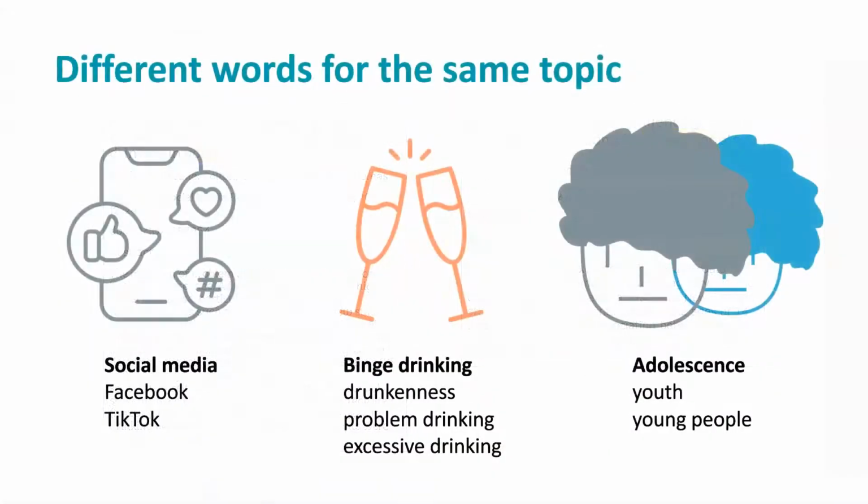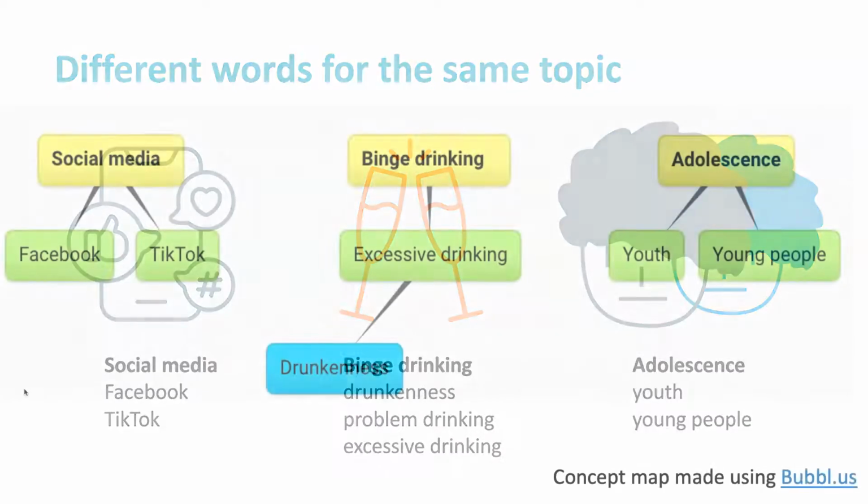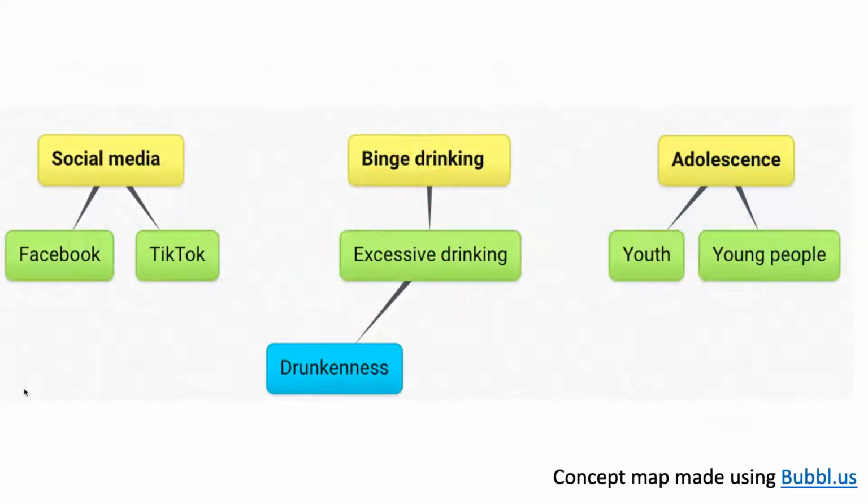We can see there are different words people can use when writing about the same topic. Therefore, to get more information on a topic, we should search using synonyms and related terms. We can start a concept map to organize our thinking. Here we have started with our 3 original terms, and have added related concepts and terms for these to our map. Later, this will help us take control of our database search by focusing it or broadening it.